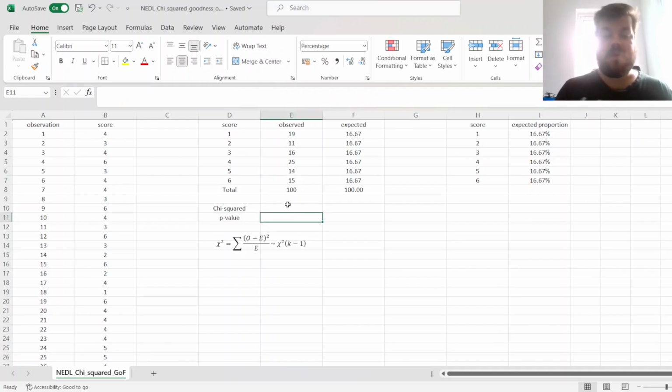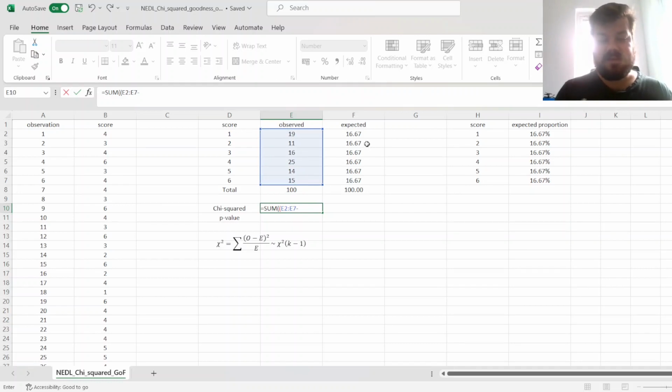Well, for that, we need to evaluate the chi-squared statistic. And it is very easily coded just in one cell using the Excel functions. So we sum the deviations from observed and expected. We square those because, again, we care about the magnitude of deviation and not the sign of it. We divide them respectively by the expected frequencies, close the brackets, and enforce this formula. Again, modern versions of Excel, enter is enough. For older versions of Excel, you might need to use Shift-Control-Enter to enforce such a formula.